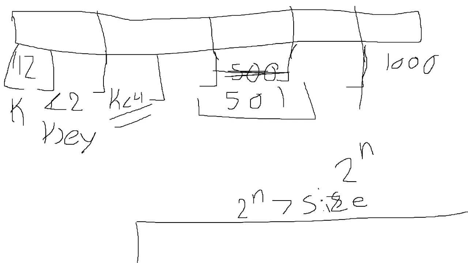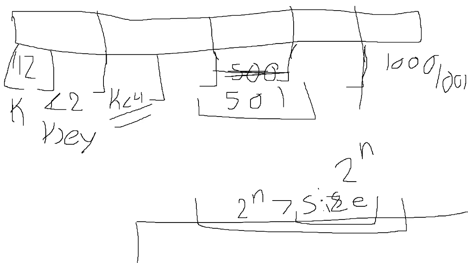So you keep increasing your exponent by 2 until you hit the size. If you can't find it within the range that you're given, like let's say you're given 1001 for your key, if you can't find it, then just don't look for it. And keys less than.